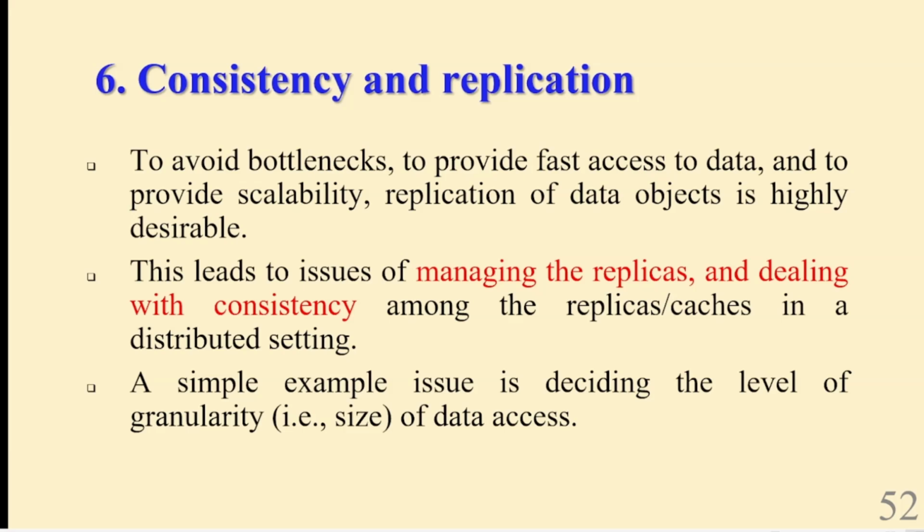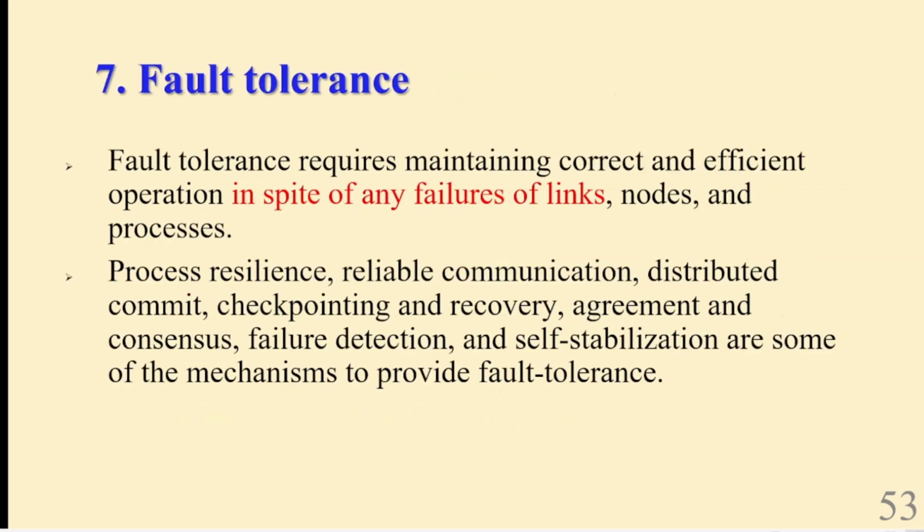Now imagine there are 100 emails and you delete one email. So should both copies update? Yes, both the copies. You have one copy in India and one copy in Singapore. If only one copy is being deleted, one server will show 100 mails and another one will show 99 emails. This can create inconsistency. So consistency means all copies of the replicated data should remain identical. That is consistency.